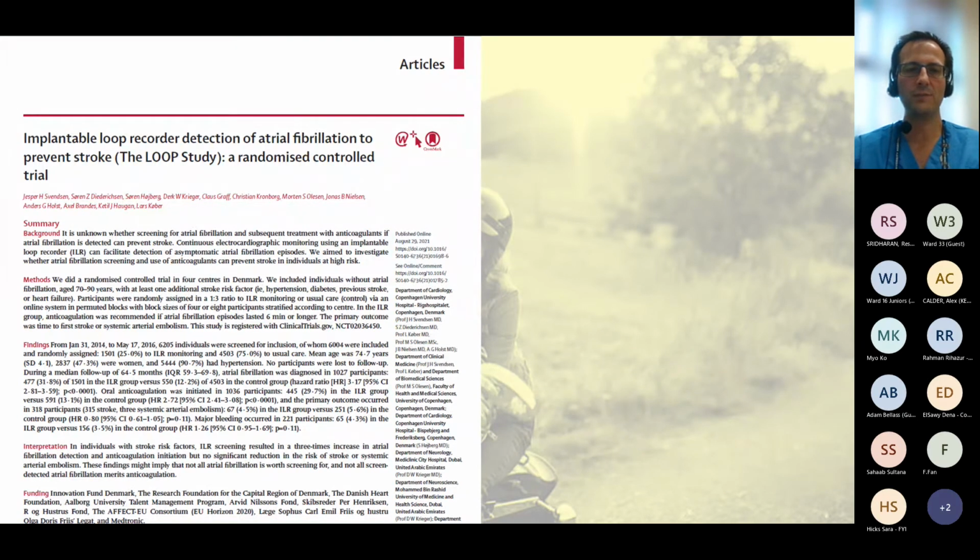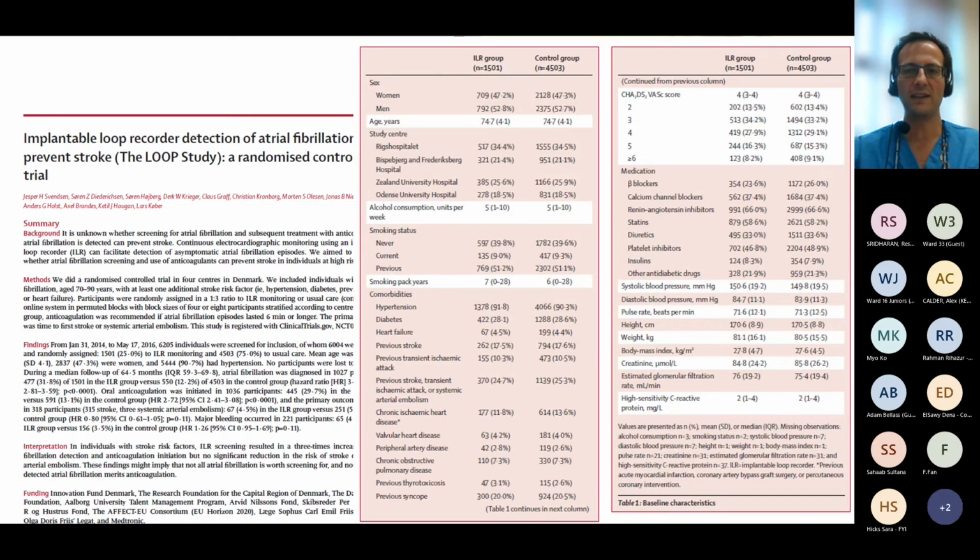This is a study called the LOOP study, presented last year, and this took really high risk patients who had more than 6 minutes of atrial fibrillation. So just 6 minutes of atrial fibrillation was enough to get you anticoagulated permanently going forwards. And they studied about 6,000 patients, and they found that it didn't make any difference to your risk if you went onto anticoagulation. And these are high CHA2DS2-VASc score patients. But how many of them had 6 minutes of AF?